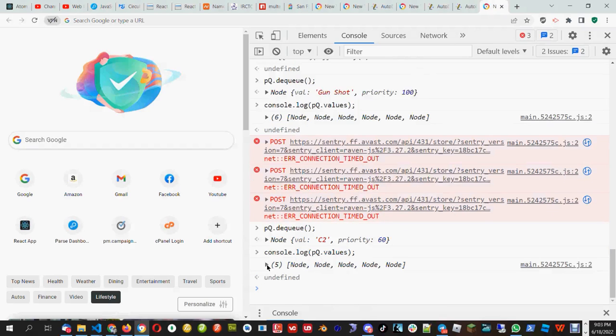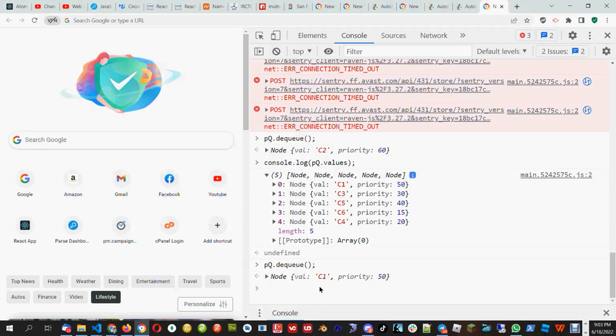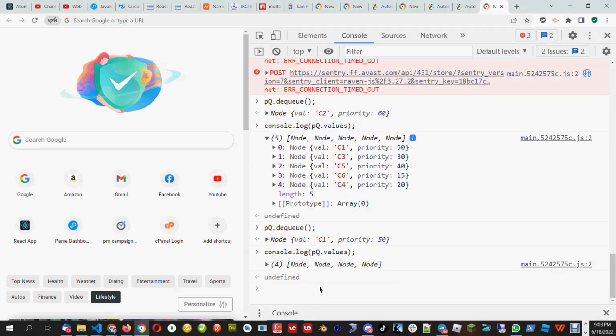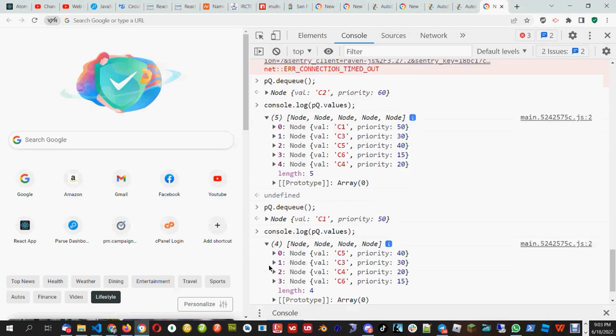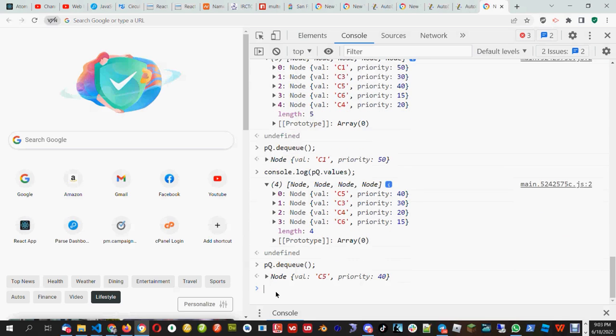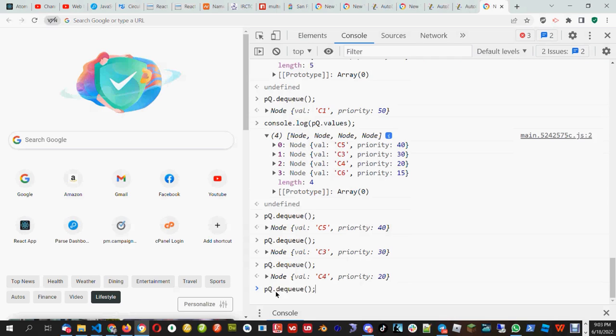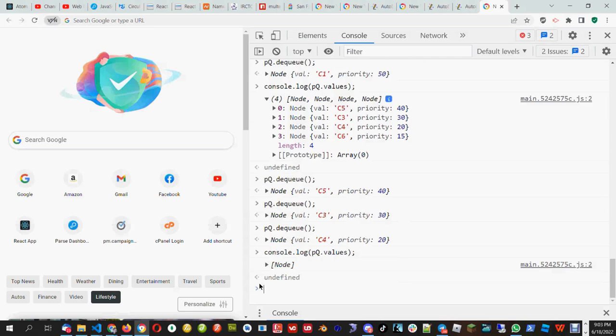Let's do the values. So now 50 is at the top. Let's do this again. Now 50 is removed. Now we have 40 at the top. Now we have only one node, that is 15 at the top.